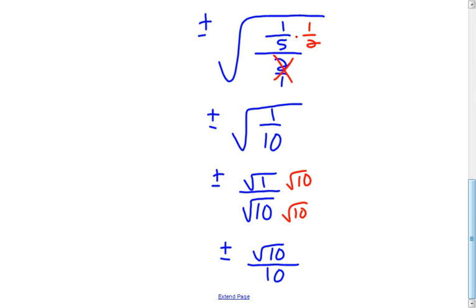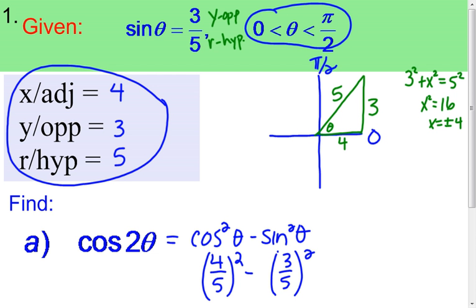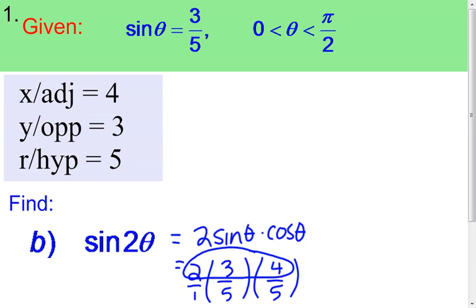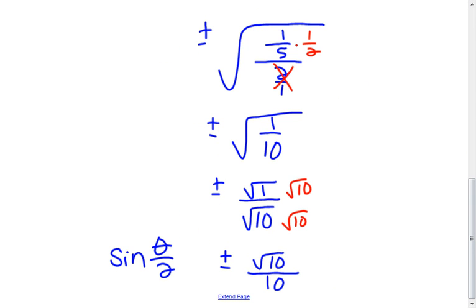Okay, so here's what you need to think about. I am asking you, of course, from the beginning, and I didn't keep carrying this down, but I am asking you to figure out sine at theta over 2, or sine at half of theta. Okay, so now I want you to think back a couple screens ago when we were at the beginning. I told you that theta up here was between 0 and pi. So that's where theta is. Not half of theta, but that's where theta is, okay? My goal in this problem over here is to figure out where sine at theta over 2 is. I need to figure out if sine at theta over 2 is either positive or negative, okay?